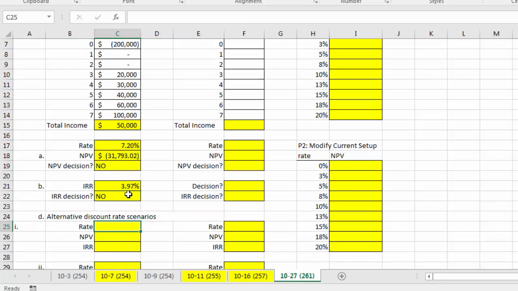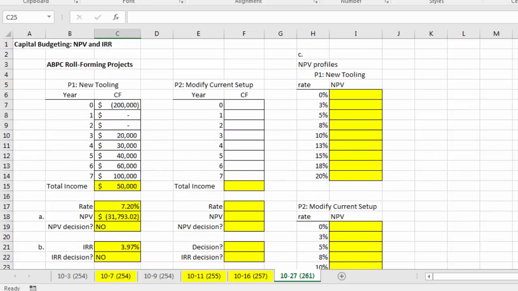Now you can do the same thing for part A and B, calculate NPV and IRR. And then it says draw the NPV profiles of both projects. Now remember, the NPV profile is a graph of the NPVs at various discount rates. Well, in order to do that, we have to go ahead and calculate the NPV at these discount rates. So to make this easy, and I've just picked out some rates here, 0 through 20% at 2.5%, 250 basis point intervals. So the way I'm going to do this is name my range for my inflows.